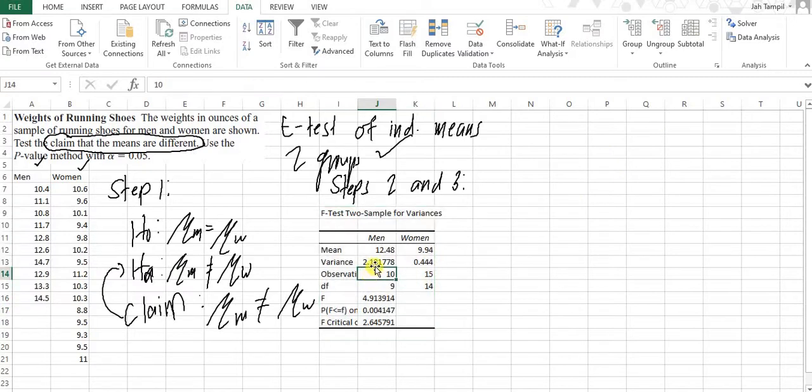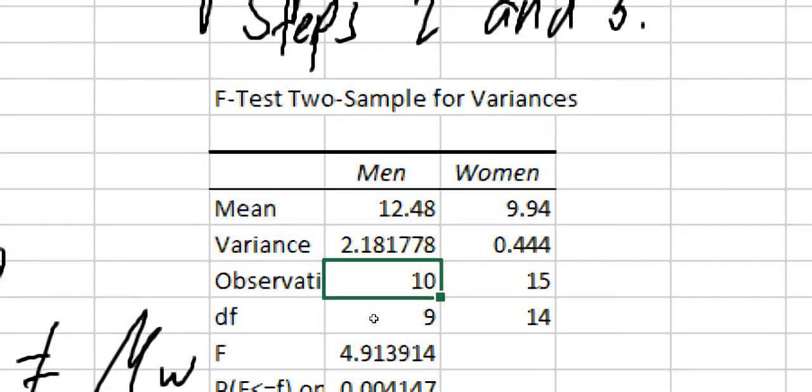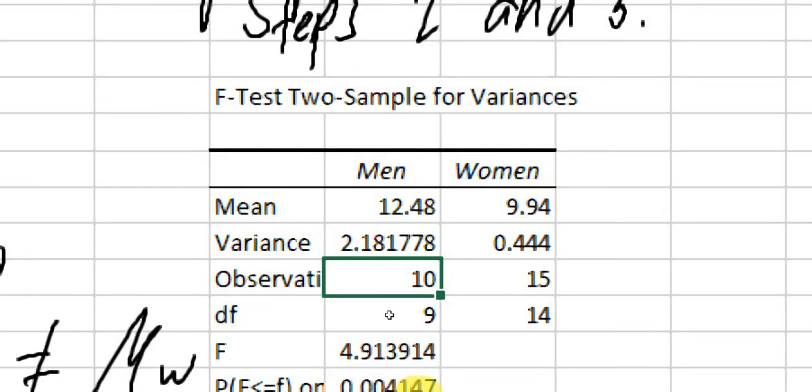Taking a look, the variance of the men is bigger than the variance of the women. Since this is our variable 1, we are correct and we don't need to redo the F-test. So, let's now look at the p-value. The p-value is almost 0, 0.00.